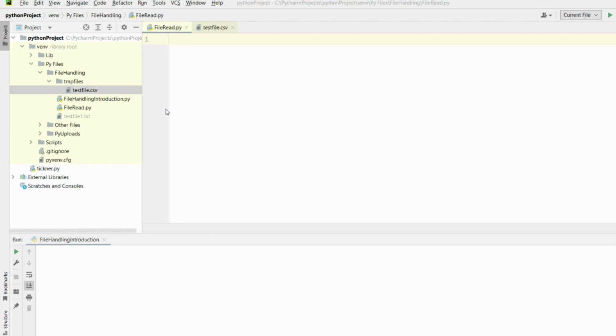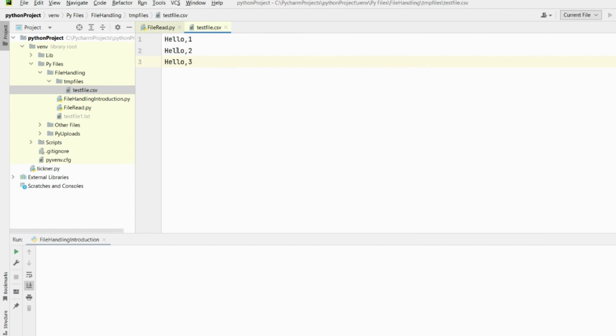Let's test reading a CSV file and see the different ways of printing the output using a program. A file named testfile.csv is created with 3 lines with values separated using commas. The file open method is used to open the file for read operation.